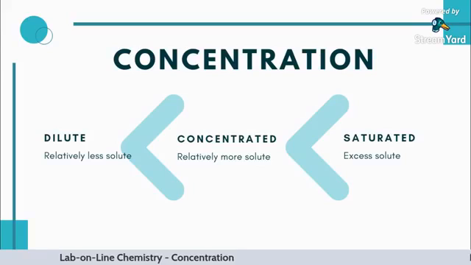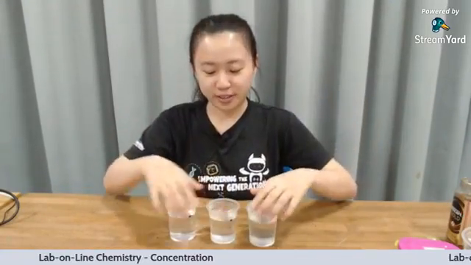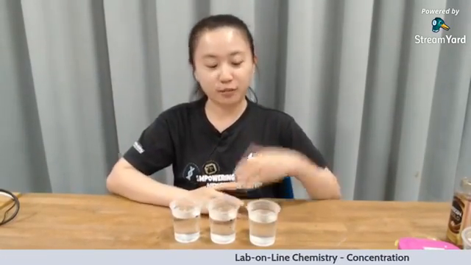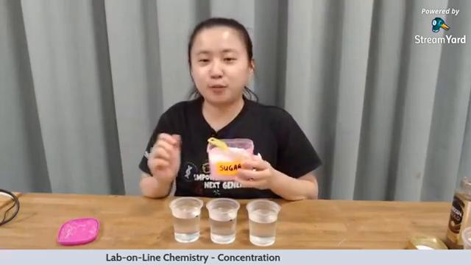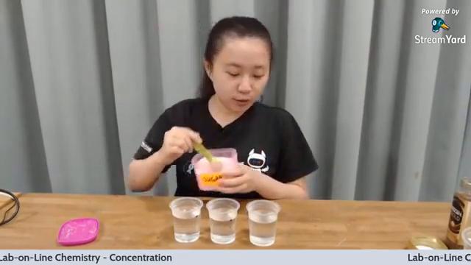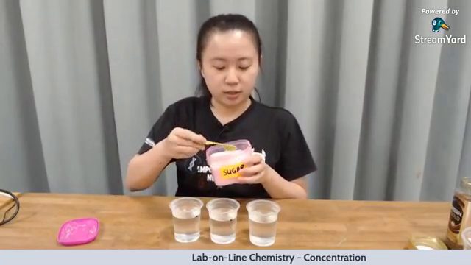So let me show you the different levels of concentration now. Can you see? There are 3 cups of water with the same volume, but this time I'm going to make different levels of concentration: dilute, concentrated, and last, saturated. Here comes our solute of the day, which is sugar, the table sugar that we use every day for food, for dessert, or sometimes to improve the flavor in our cooking. For the first one, the dilute solution, I'm just going to put very, very little sugar.